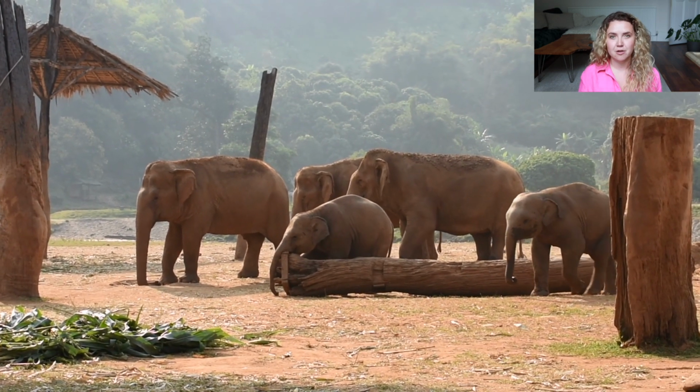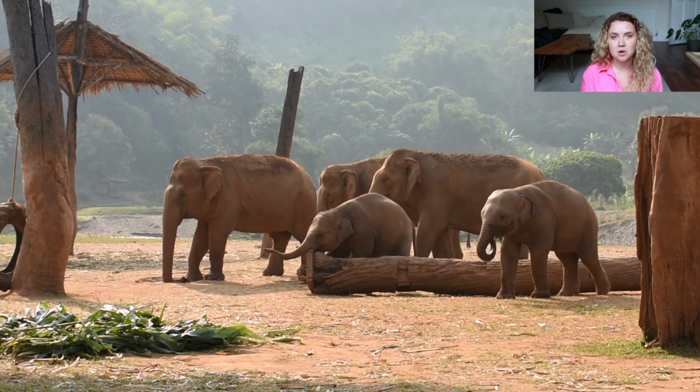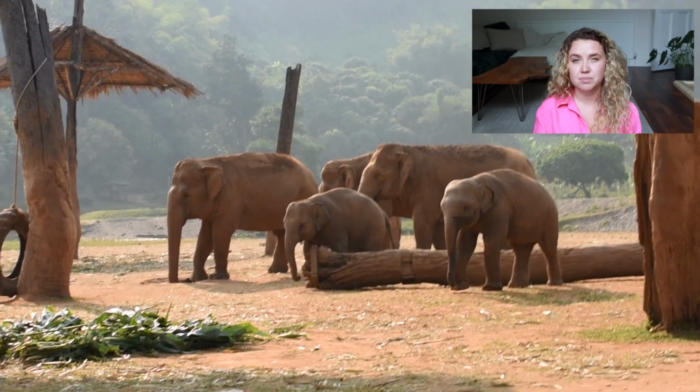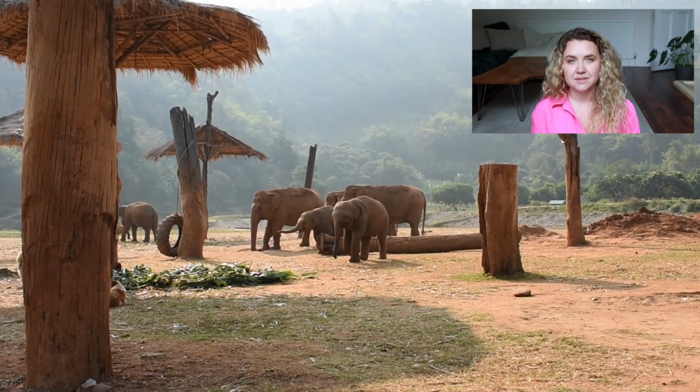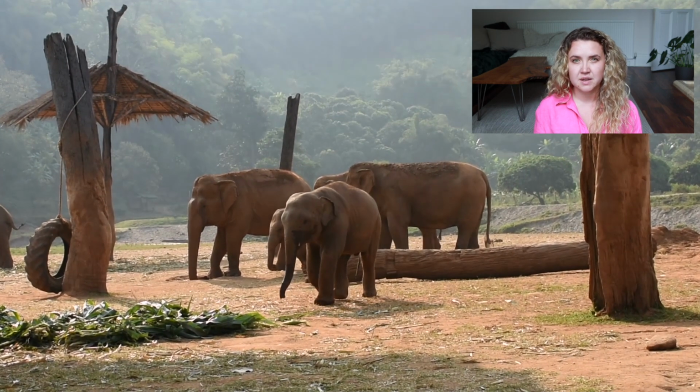The benefit of the overnight stay is that when you wake up in the morning, there's nobody else there. It's just a beautiful experience to witness these elephants living their best life in this huge reserve. You get to hear a lot of the sad stories about where the elephants have come from, but it's really heartwarming to see how happy they now are and know that there is an organisation like this that's putting in so much work to help elephants that have been negatively affected by tourism, by the logging industry back in the day. And they're just doing really good work.